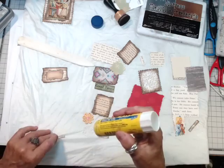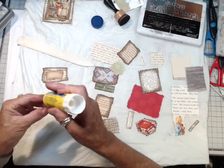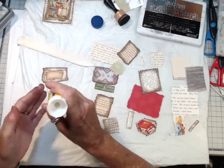Eek. And the word I wanted to put on here is just occasionally silly, which I am. Fits me well. But I thought that would be cute in a journal page.